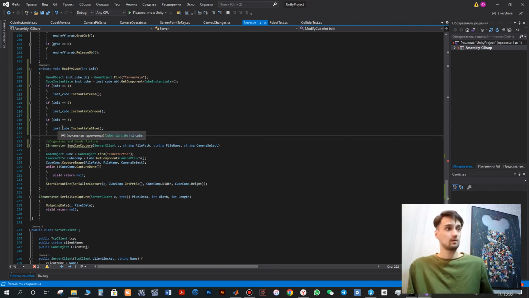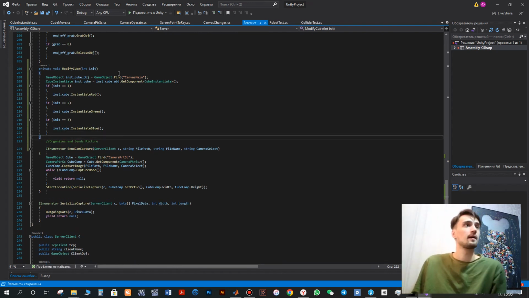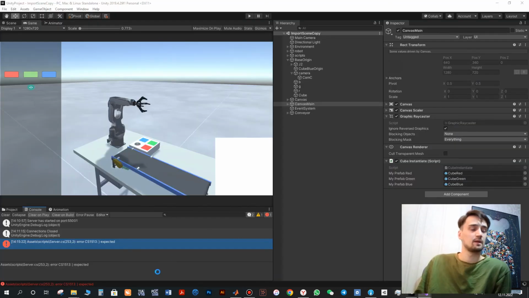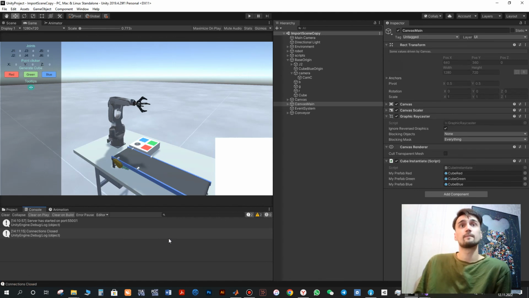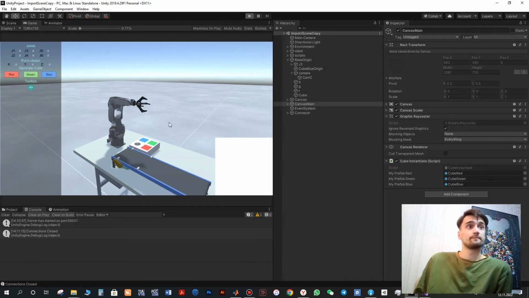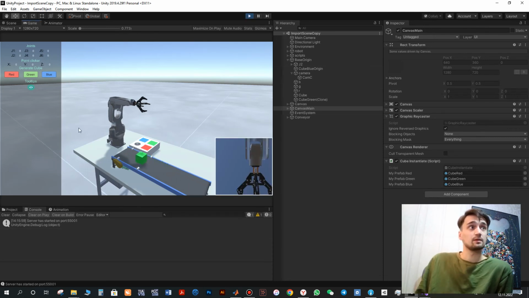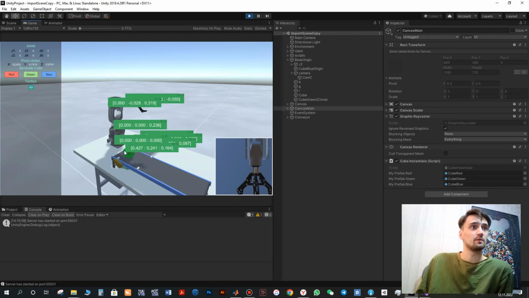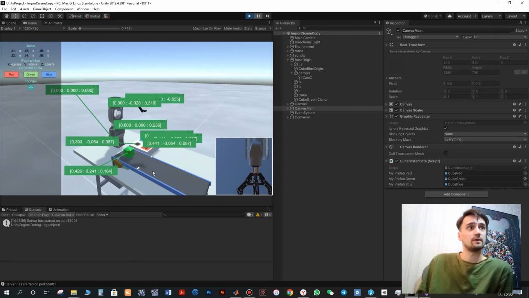Okay, here one more. Again, let's also take a look at the positions we're interested in. Here is the position of the cube, and here is the position of the camera we need to put into our program, and also these positions of sorting places. Let's take a look at them.